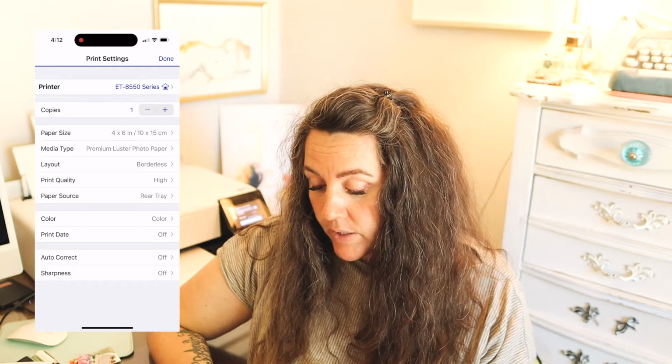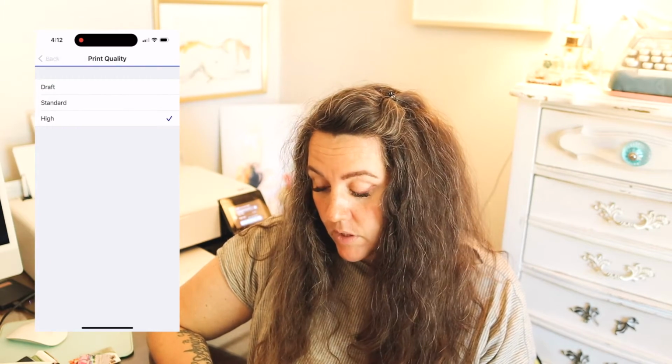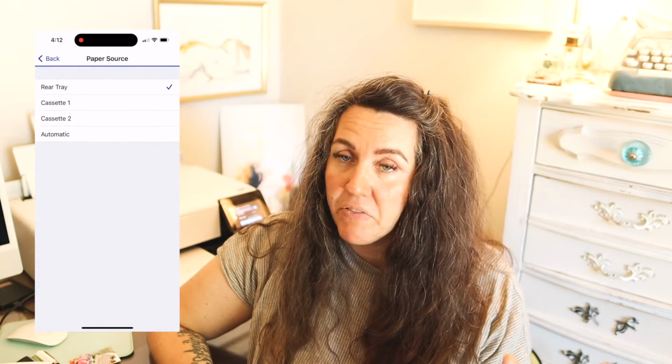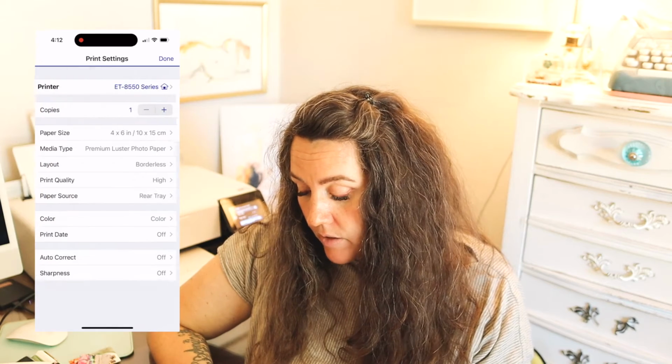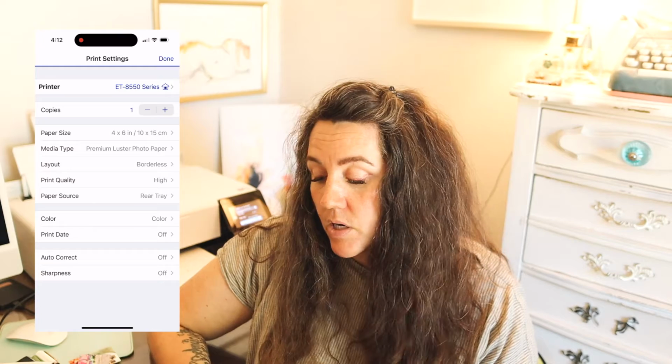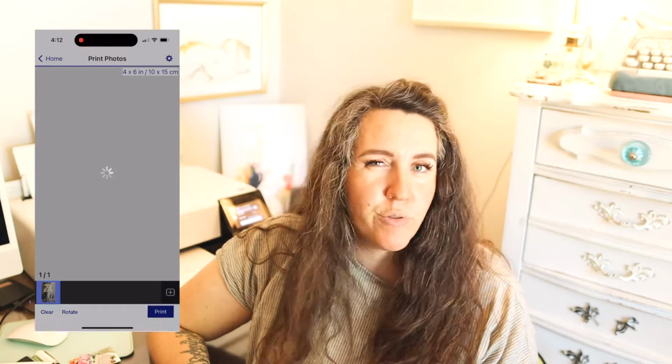And then the print quality: draft, standard, high. I always select high, which is going to use more ink, so just be mindful of that. Rear tray, color, all that stuff. I'm not going to do autocorrect. I'm not going to do sharpness. I've tried those before, and if you have a good photo, you don't need that.